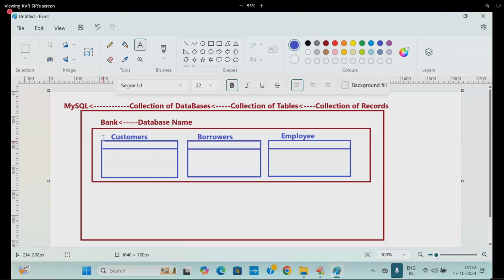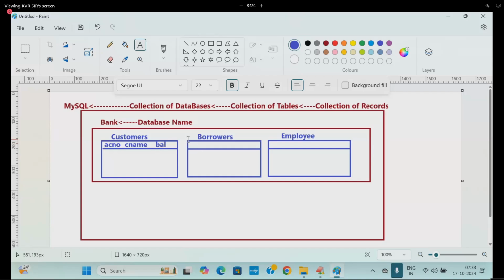Customer number, that is called ACNO, then C name, and next balance. I need to take care about all these columns.